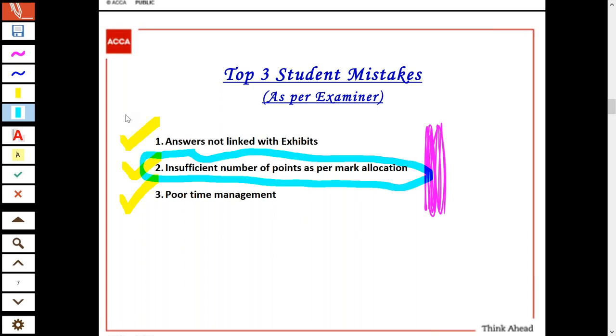Faizan, okay, I will try and ignore stupid questions. Can we assure that our approach is right on professional skills? Excuse me, Ahmed. How can we assure that our approach is right on professional skills? There are 5 professional skills and ACCA has defined each one, so there is no ambiguity. Whenever evaluation is required, you need to give pros and cons. If you stick with that, you will definitely get marks. I don't understand your question. What is your doubt here?